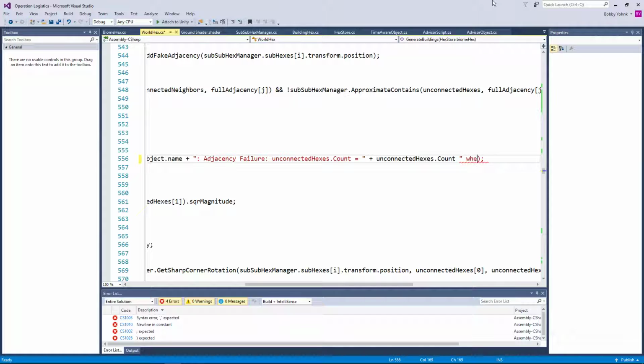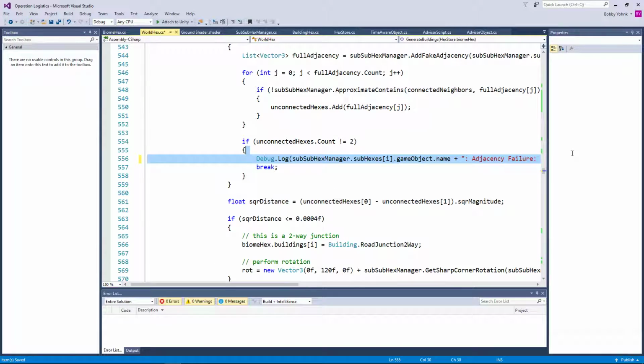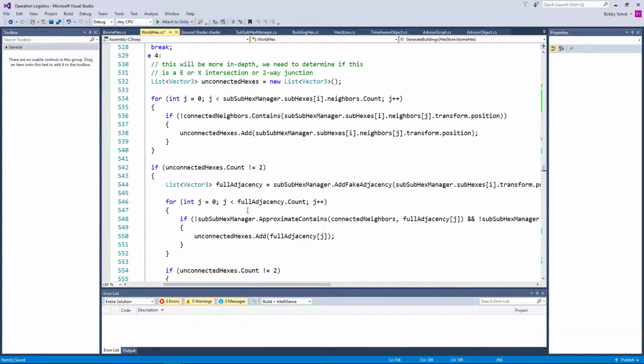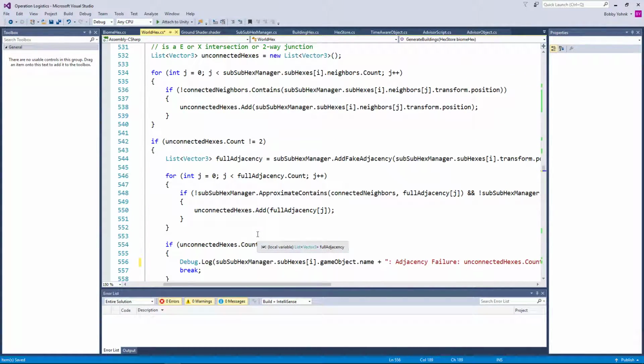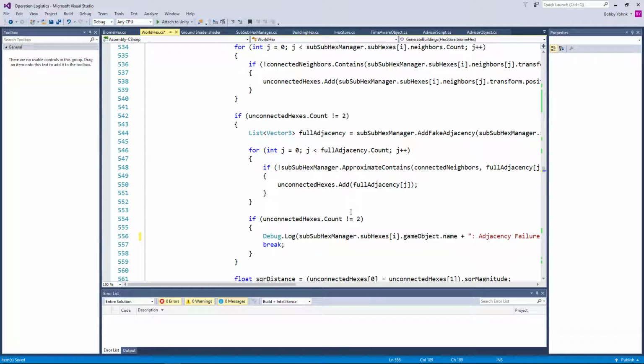So like when 2 are expected. Like that. And then for each of these, we can go through. Oh, come on. There we go. Okay, so if unconnectedHexes.Count is not equal to 2.